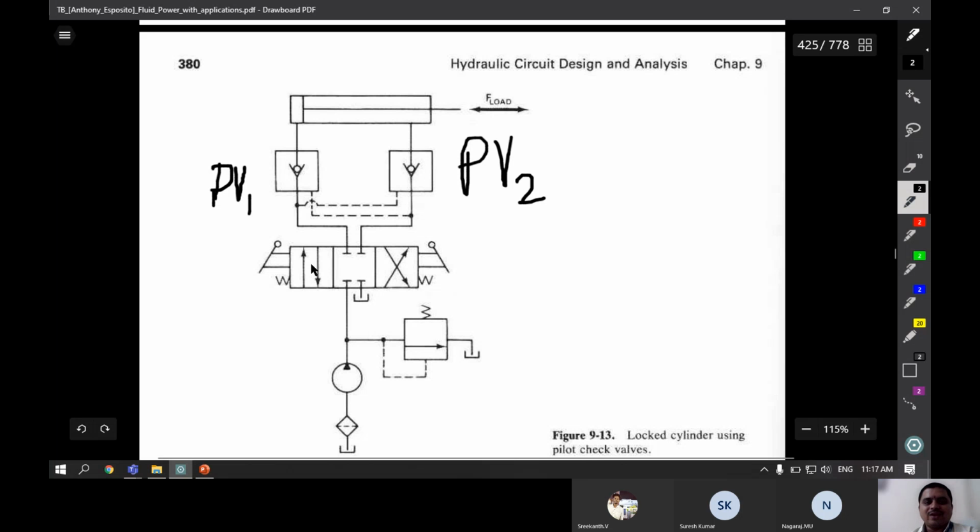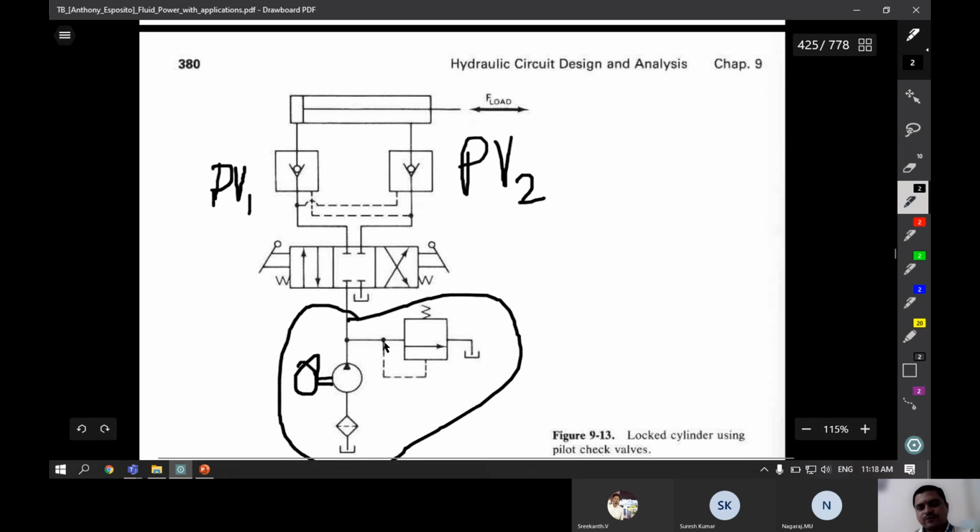In the first part, all the components are arranged as per the circuit diagram. This is the hydraulic power pack, which consists of a reservoir, a filter, and a pump with a prime mover. We can connect one prime mover here, then a relief valve which is used as a safety device, and now this is connected to the hydraulic system.